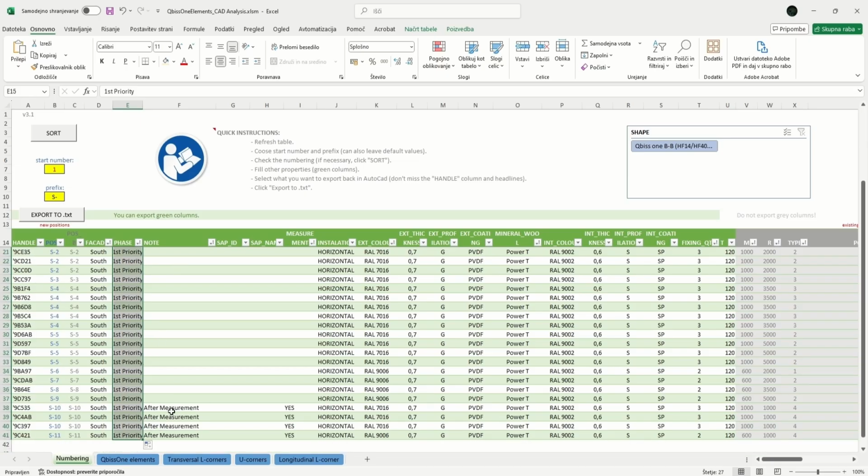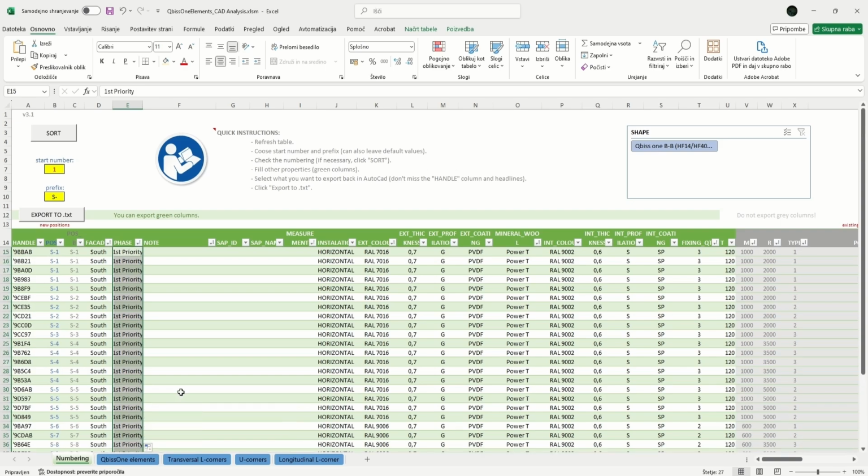Okay, I can see that what I put in our drawing, some panels after measurement, it's already written here. Now I will bring these position numbers to our Excel. What I need to do is to select the header of this table.